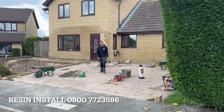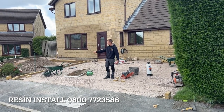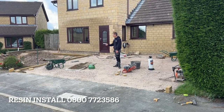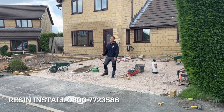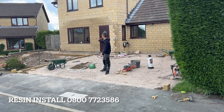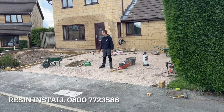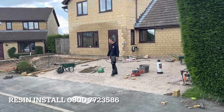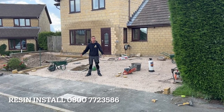So quite a bit of improvement made on this job so far. What Andy's been doing today is putting in the block edges; he's just about to start on the front nose. The customer's gone with a basket weave and also the buff coloured block. We reckon by the end of today all the block work will be in. Tomorrow the plan is: we've had some recycled MOT delivered for the garden area just to raise it up so we're not using as much topsoil as needed. Once that's gone in nice and flat, we're going to be back and forth with some grade A topsoil, get the turf in, and it'll be ready for the porous concrete to go down — ready for the resin.